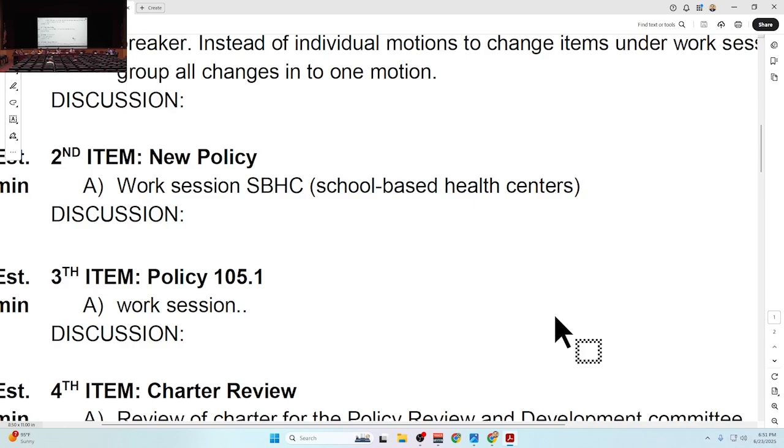I agree, I have no problem with that. There should be a safeguard in there so that it doesn't end up being taken over or partly handled by a provider that would be coming into the building. That should continue to be handled by the school nurse. I agree with that. You're right.